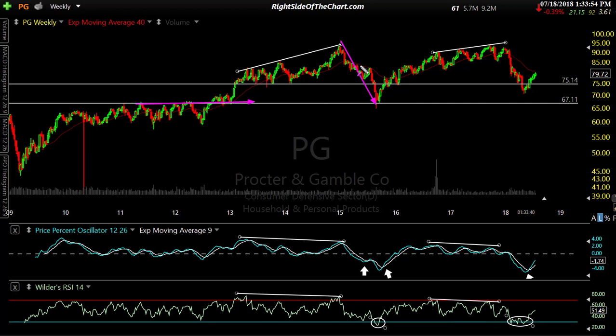And again, the way most corrections and trends play out, it's not unidirectional. You get these little kickback rallies along the way. So this, to me, is really the first kickback rally since Procter & Gamble topped and put in that high right there, that divergent high. So it would only be natural to think we're going to get another thrust down. So yeah, I wouldn't be chasing that one right now.